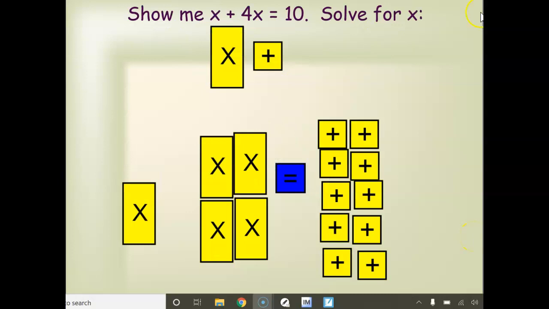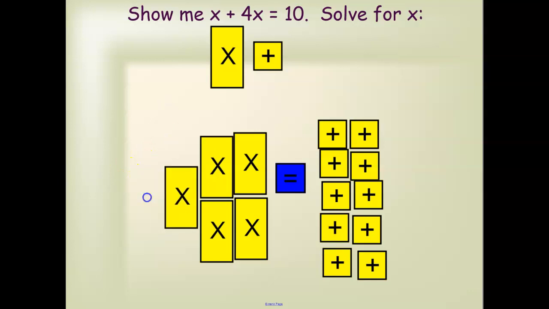All right, so here we have the expression x plus 4x equals 10, or excuse me, it's an equation now because I put that equal sign in there. So what I would want to do first, just like when I was combining terms, is I would want to put all my x's together. So instead of having x plus 4x, now I have 5x. So I have 5x equals 10, and this is really just a one-step equation.